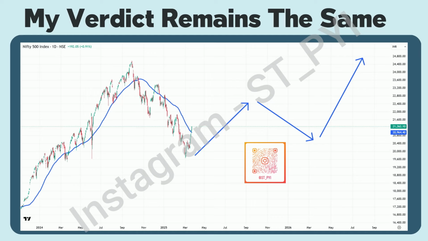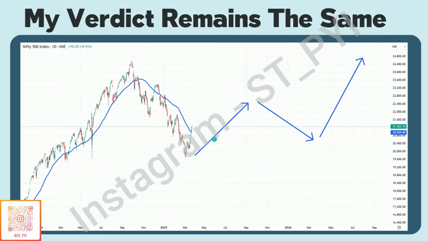This is why, while I'm bullish on India for the next 5-10 years, I don't know about the trajectory. I want to be consistent, because when the market will start correcting tomorrow, I don't want to come and sound the alarm that this was bound to happen. My stand is same. I am bullish on India, whether it was in December 24, whether it is today. But the trajectory is something that can only be anticipated as and when market forms structure based on economic events that play out. That is the reality we are in today.